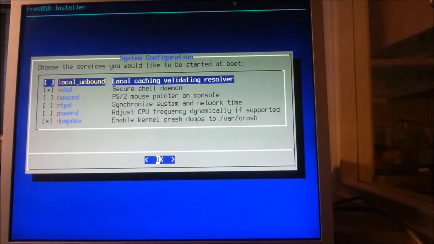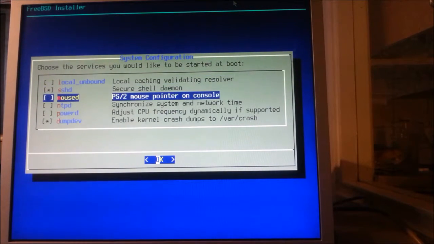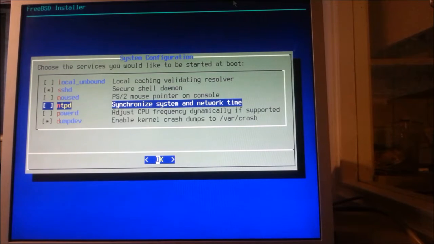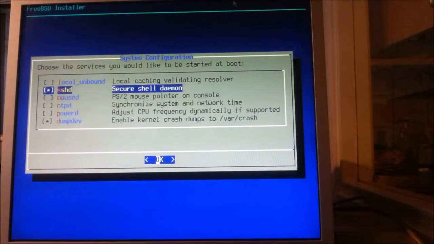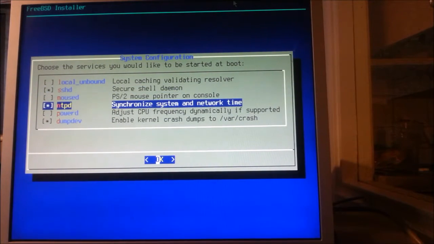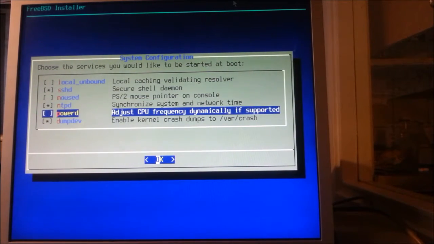We can choose services. We definitely want to go to NTPD and press space to select it because we want to synchronize time as often as possible. It's useful. PowerD, I checked the specifications of the machine. It doesn't have CPU frequency scaling support.